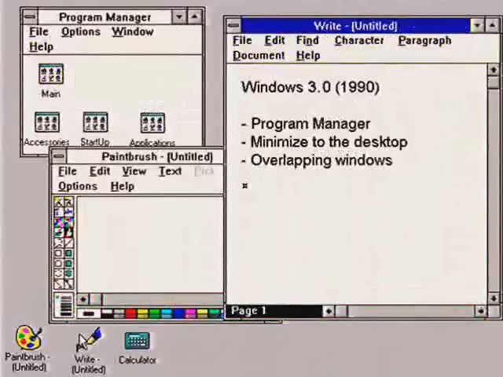Then we move on to 1990. I won't bore you with the number one song then. But it was 1990. We had Windows 3.0. And some interesting things worth calling out. The MS-DOS Executive was replaced with Program Manager, a title I kind of like. As exciting as the concept of the rudimentary taskbar was, we kind of went away from it. And now when you minimize windows, they would be minimized to the desktop. And you can see those icons at the bottom of the screen. And finally, we introduced the idea of overlapping windows. Actually, I take that back, it was introduced in Windows 2.0, but really extended in Windows 3.0. So just a quick look at that.